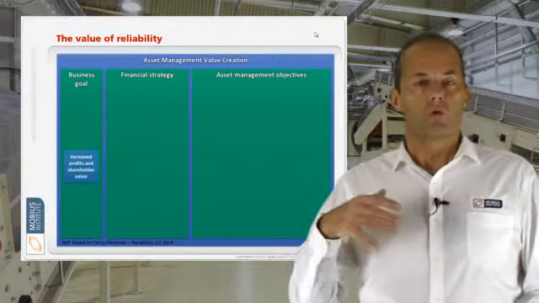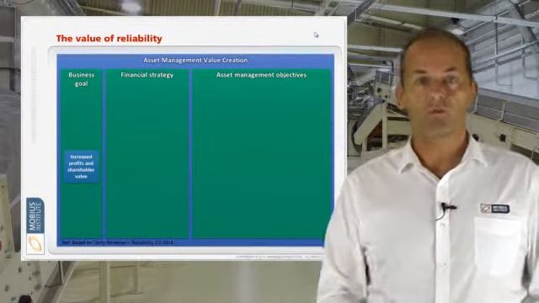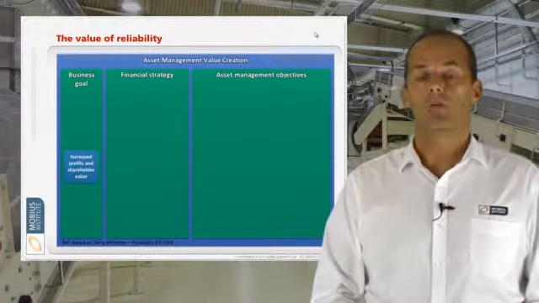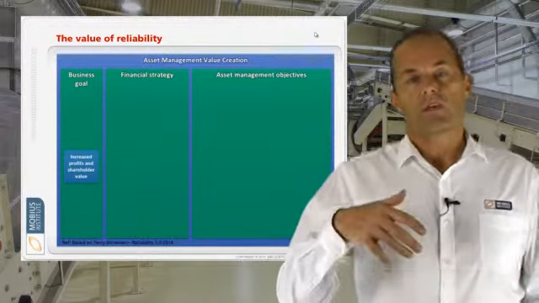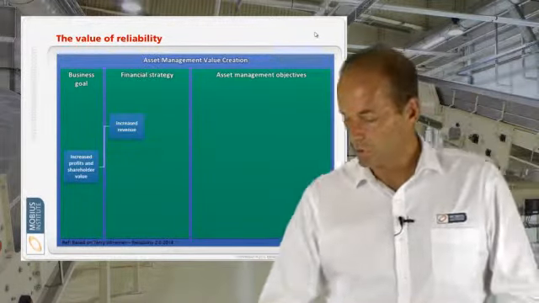Now, to go through these in just a little bit more detail, we're going to use this chart, which was actually developed by Terry Wyman. We're going to look at the ways we can increase revenue and reduce expenditure. So let's have a look at this in a bit more detail.